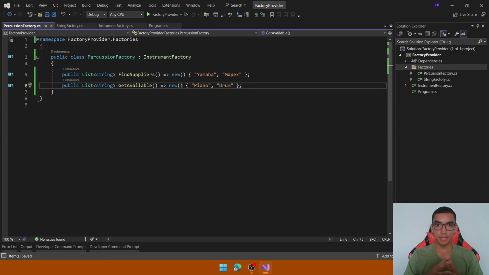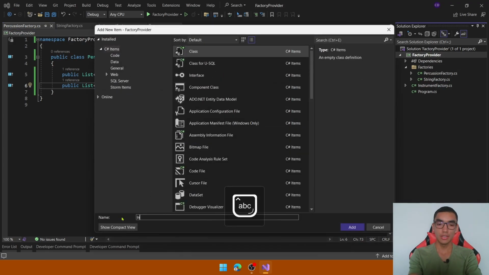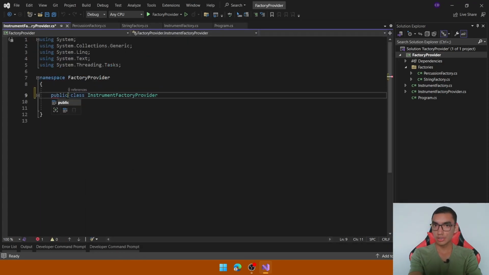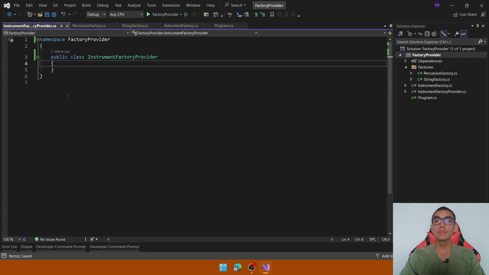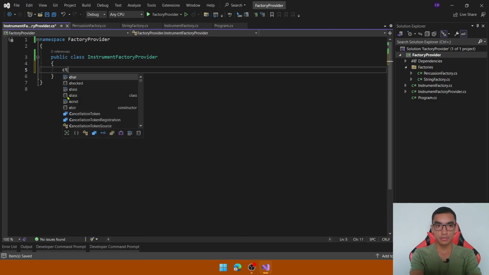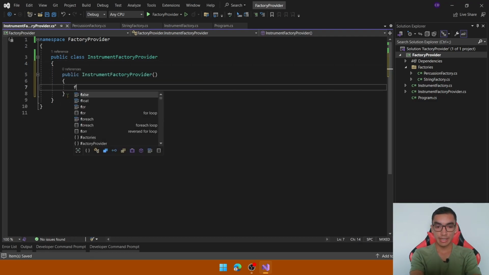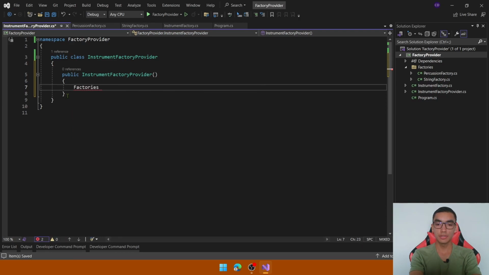The third step is to add the factory provider applying reflection. So add a new class called instrument factory provider, which holds the factories and will return an instance of a concrete factory based on the factory name. So add a new constructor and declare a variable called factories, which will contain all the factories based on the type, applying reflection.